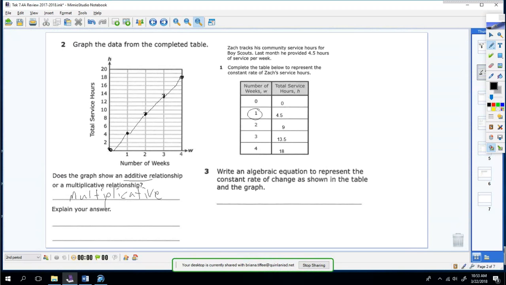So that means my equation is, W for the week, that's wrong. So it would be hours is equal to 4.5 times the week. So you take the week and you multiply by 4.5 to get the number of hours he will work.